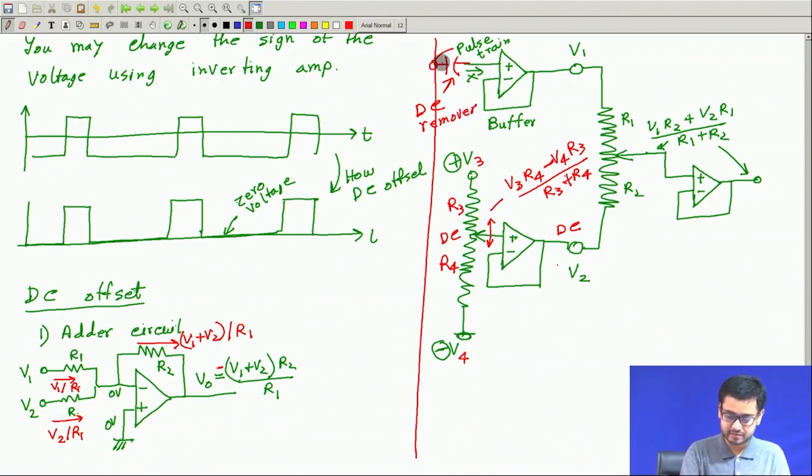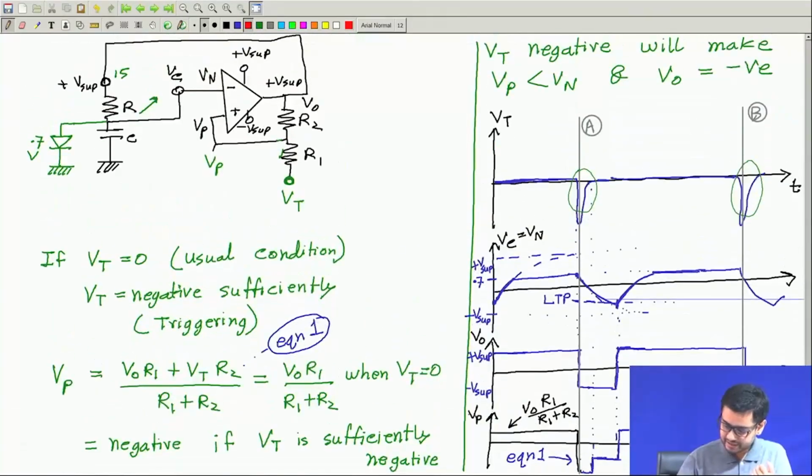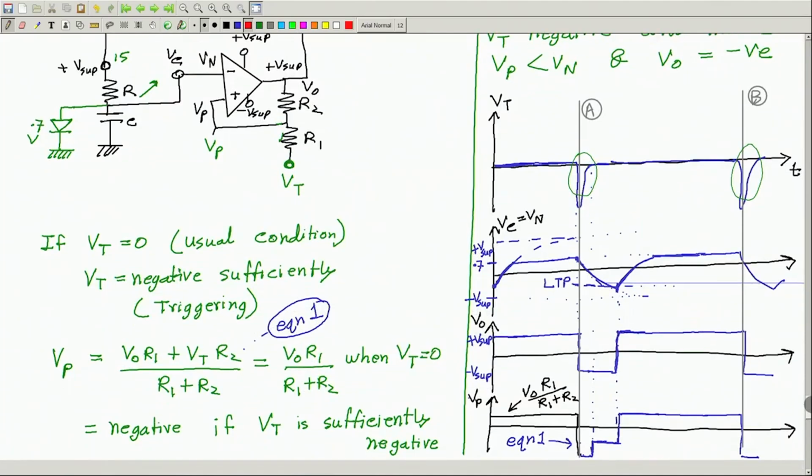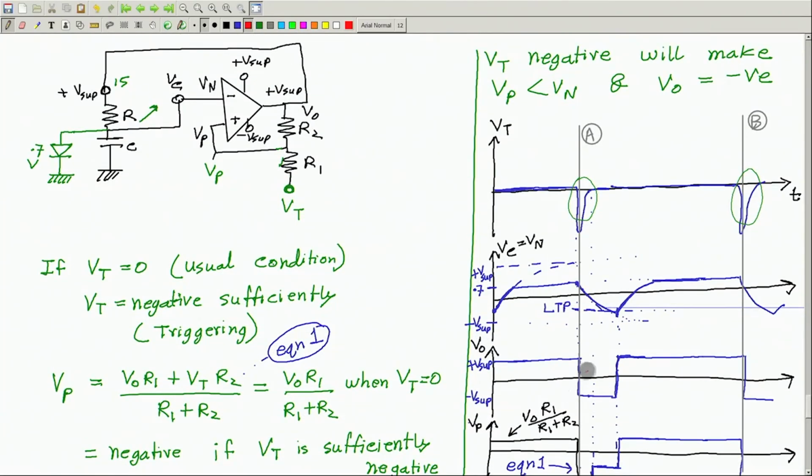Okay. So, you know that capacitor won't allow DC signal to flow or low frequency signals, it will allow only the high frequency signals. So, the proper value of the capacitor is to be chosen, that is another thing. Okay. Now, the last thing that we may discuss is, let us take a small example problem. So, in this circuit, how much is the duration of the pulse? So, this is called the pulse width.